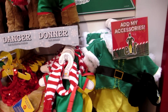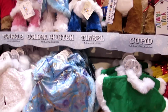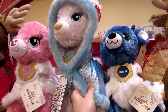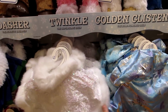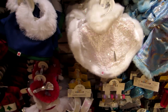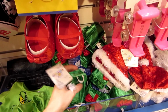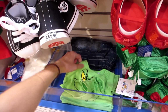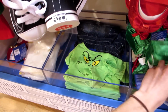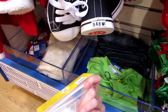And then here's some of the Christmas ones for, I guess, your deer. So let's see, there's like little bees, they're really pretty. It's really cute, and I like this one a lot too. These two are my favorite, but I think I'm gonna get just a scarf for mine. Oh, this is adorable. And look at these, you get a little present. This is just a gift, plush present, $5. You can get a little Grinch shirt and a little skirt to go with this.